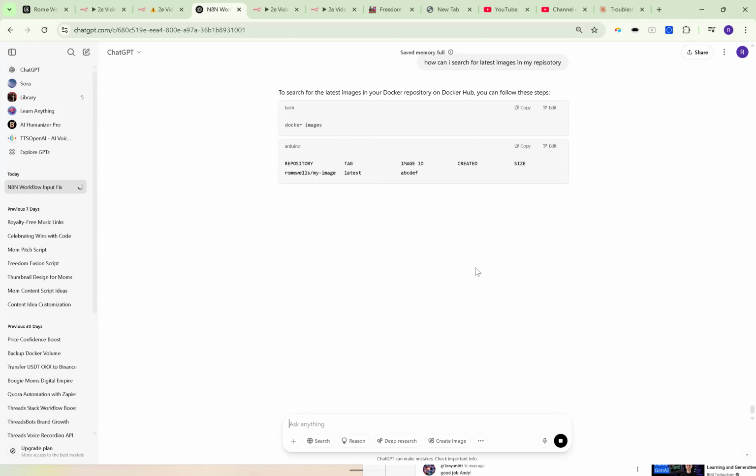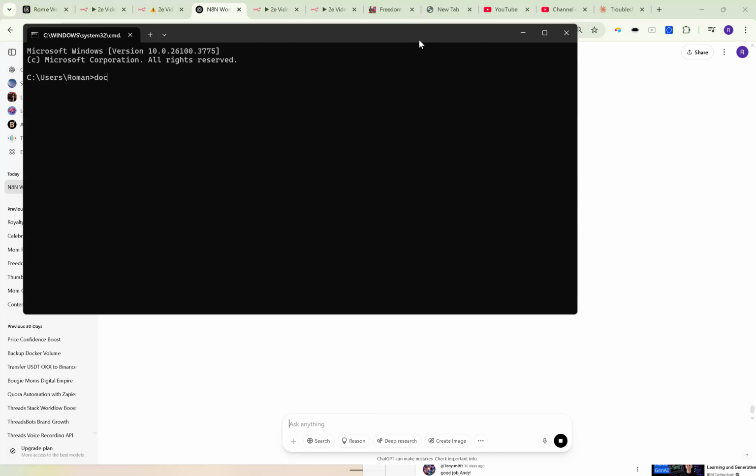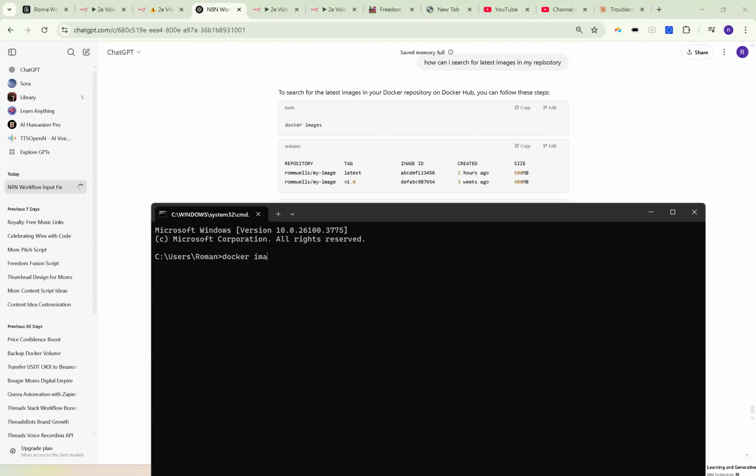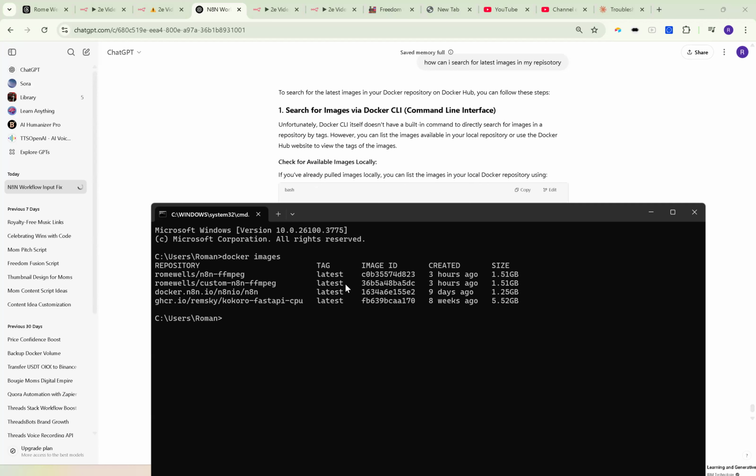So a couple of things to search latest images, you can follow the steps. CMD, Docker images. So as you can see, and let's say you wanted to get this latest image and you wanted to load that custom image with N8N.